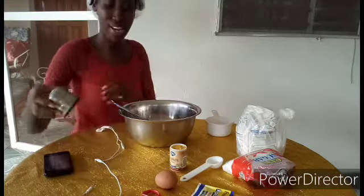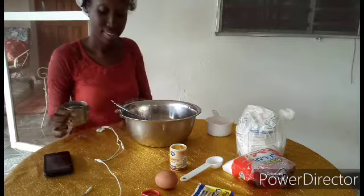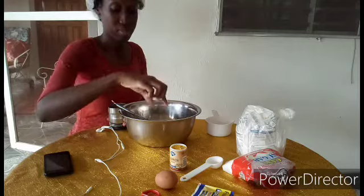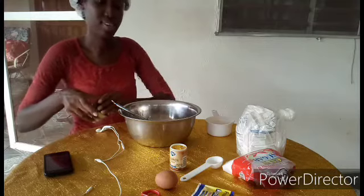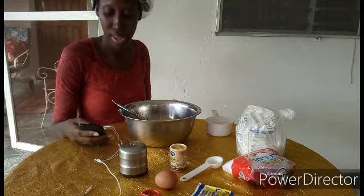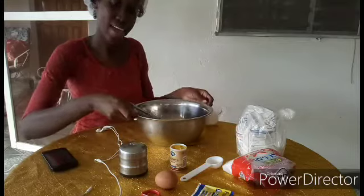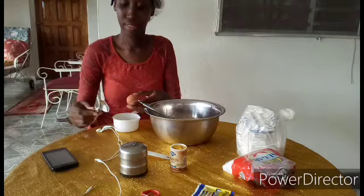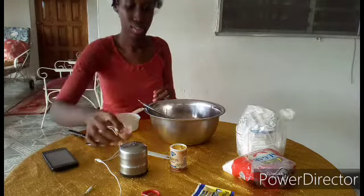Half teaspoon salt next. I'll eyeball it. It's about half. You don't need a lot of salt. Now salt up the donuts. Okay, the egg now, and then after I crack the egg, the yeast. I don't know if it's a bad egg or a good egg, so I have to crack it in here first to check my egg. I don't know why I actually leave out the utensils that I need.